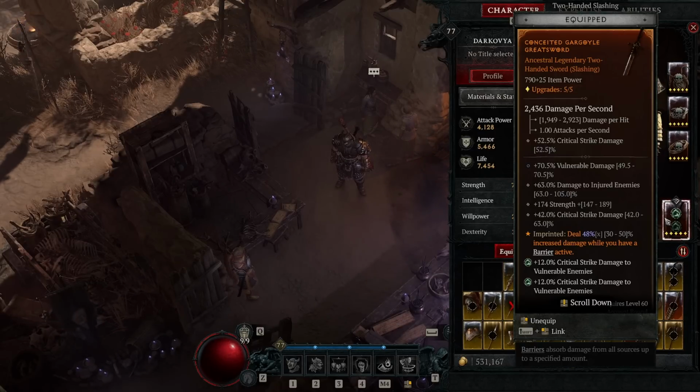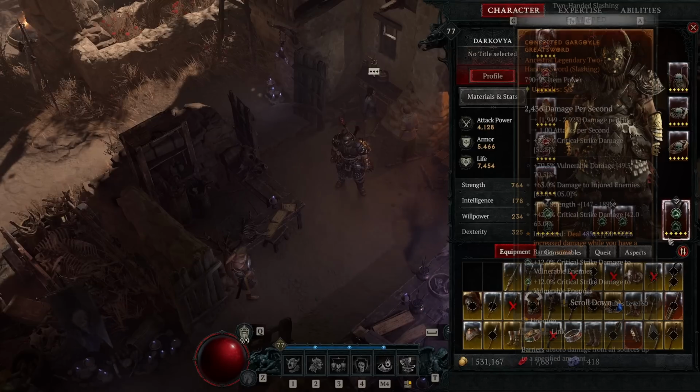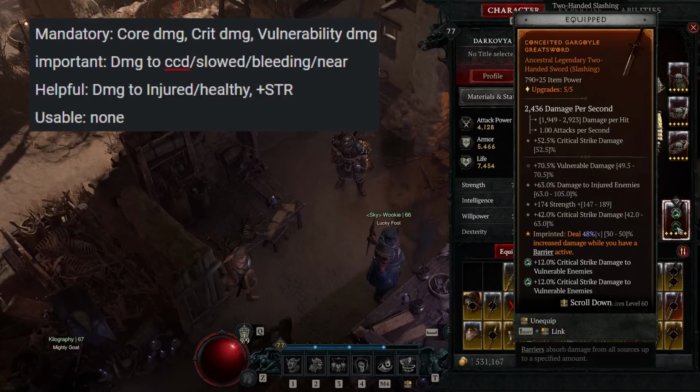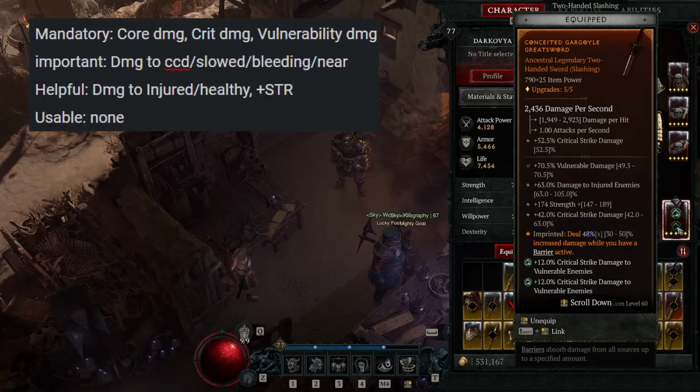Alright, let's look at my weapon. I value swords the most because they have the critical strike damage implicit. You can see up the top, 52.5%. And critical strike damage is better than the other mods, so swords are my personal preference. Also, the 2,436 damage per second, that's the base damage of the sword, which is extremely important. That's the most valuable mod on a sword.